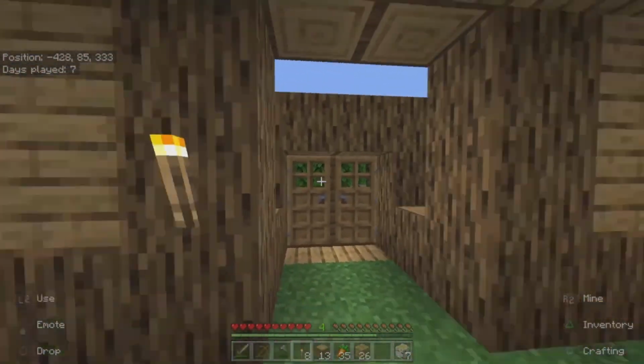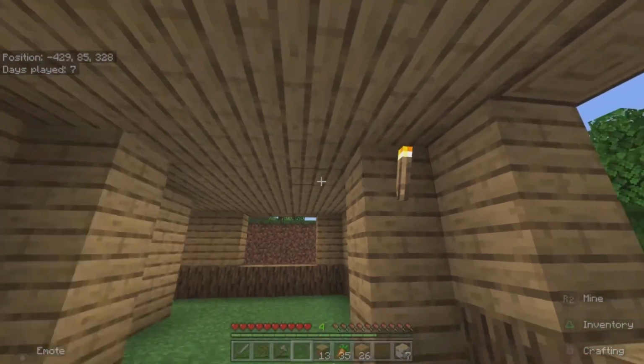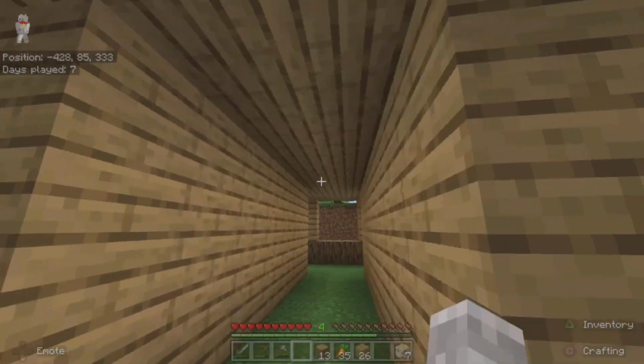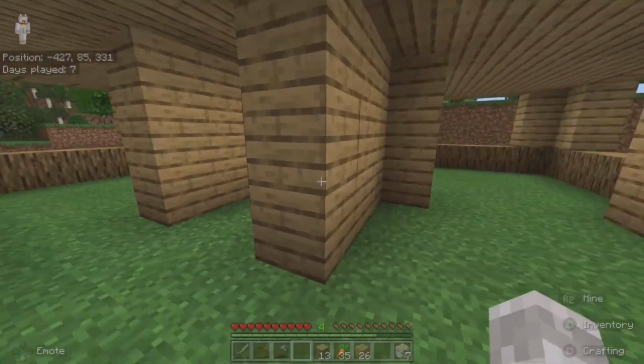What I'm going to do is place in the torches now. To be fair, I don't think I have enough torches, but that's fine. We're only missing like one. I might put a couple in the corridor, but for now, that should be enough torches.